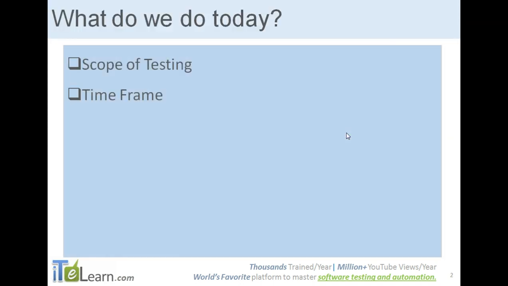So what we are going to see today: scope of testing and time frame. Team, yesterday we covered the introduction to the project, then the AUT, that is the application under test, then the higher level test plan, and roles and responsibilities.